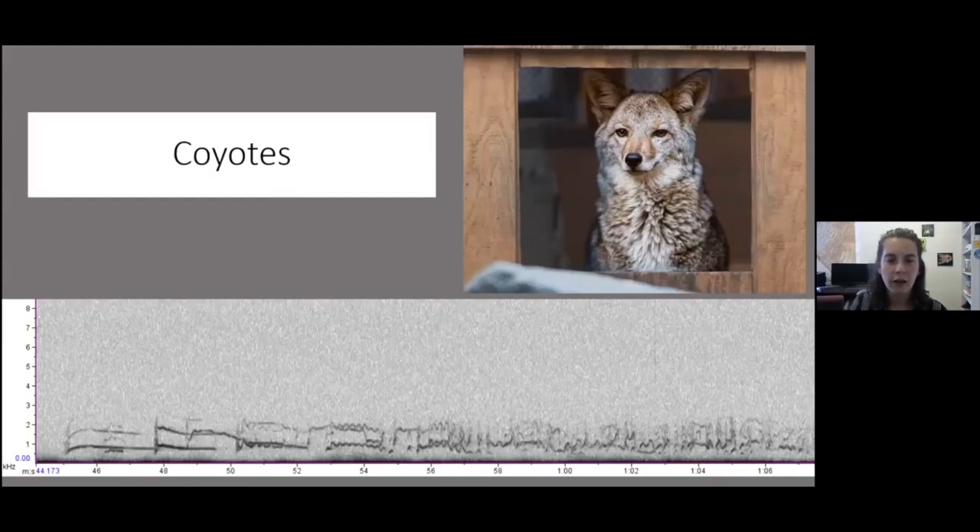Here's an example of a coyote sound file — time on the x-axis and kilohertz on the y-axis. This is from one of our summer recordings where you get loud packs near the detectors. In winter, coyotes seem to actually be closer to the talus sites with slightly less strong sound and more yips. We're working on a side project — an undergrad named Claudia is giving a poster at this conference about using multiple tripods to triangulate where coyotes are and measure their distance by sound.